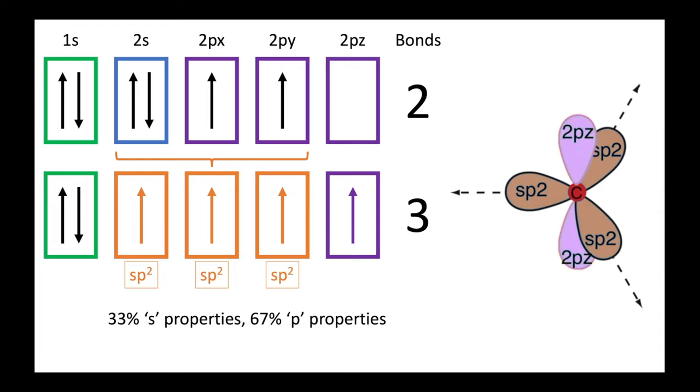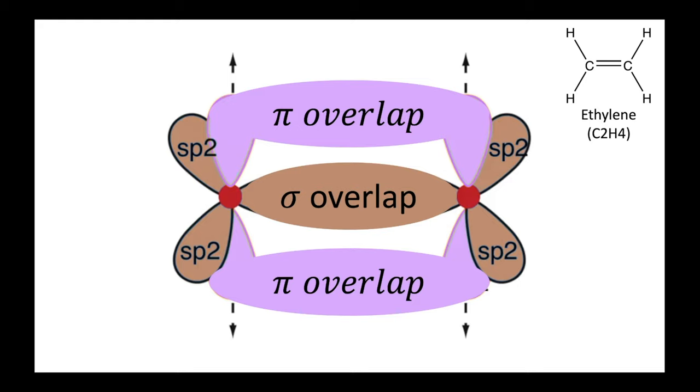To form ethylene, two of these triangular structures come together. One of the sp2 orbitals from each carbon combines head to head to form a sigma covalent bond, while the two pz orbitals overlap to form a different type of covalent bond, called a pi bond between the two carbons. The pi bond occupies a ring-shaped structure between the two carbons, as shown in the diagram. The two carbons in ethylene are therefore linked by two covalent bonds, one sigma and one pi, and this combination is known as the double bond. The four remaining sp2 orbitals combine with the 1s orbital of hydrogen, resulting in the formation of four carbon to hydrogen bonds.